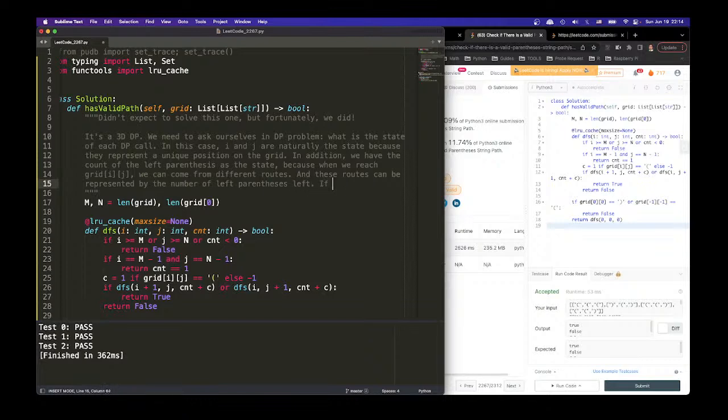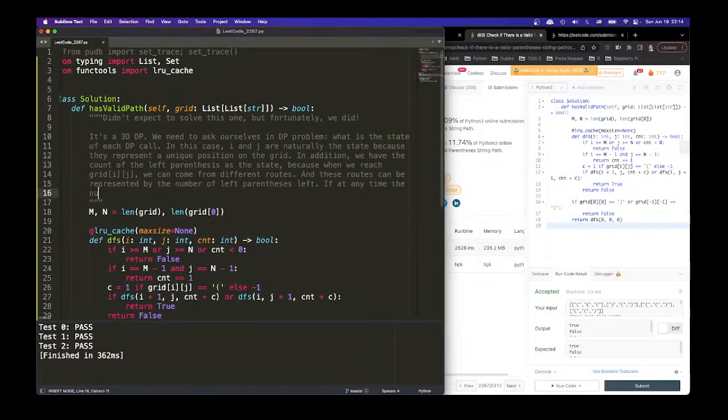And if at any time the number of left parentheses drops below 0, that path is invalid immediately.